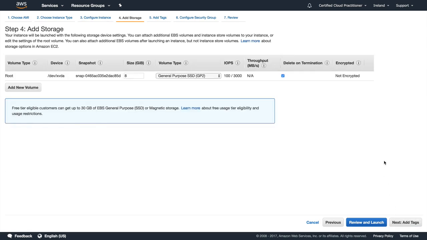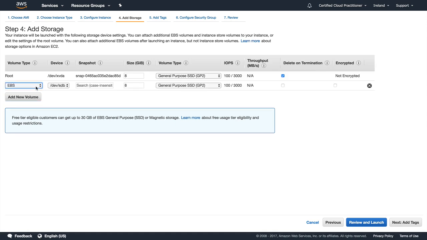Going in to add the storage. So you can see by default right now it's not encrypted. We'll look at how we can encrypt the root device volume a little bit later. So your root device volume is where your operating system is installed, and when you first provision an EC2 instance, just in the way that we've done it, the actual operating system volume or root device volume is not encrypted. That's not to say that you can't provision an EC2 instance with the root device volume encrypted. I'll show you how to do that.